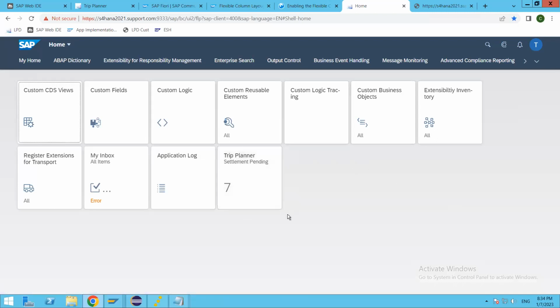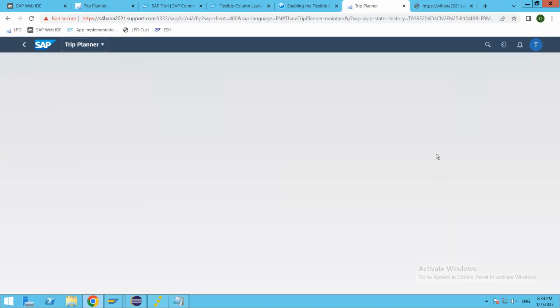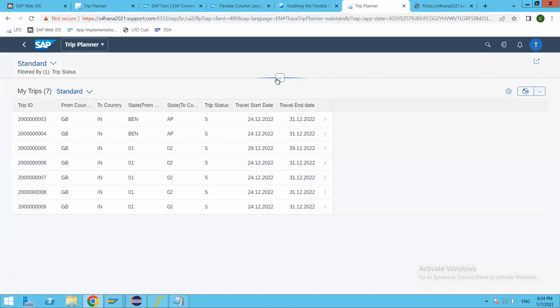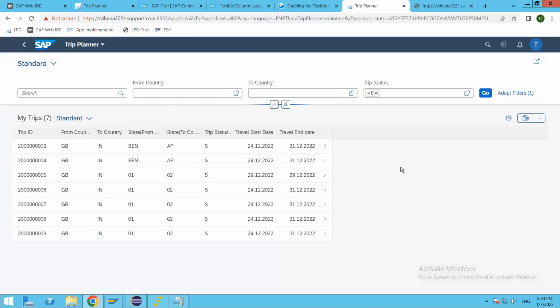So we have not done anything on this one. The framework itself triggers a count and it creates a dynamic tile on the fly for us, and it displays the count for us. So if I click on this one, it directly takes me there, which we have already seen on the WebIDE as well.